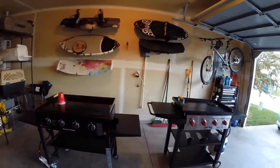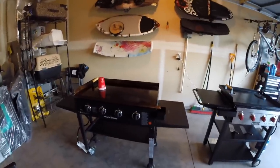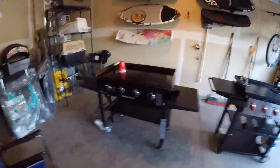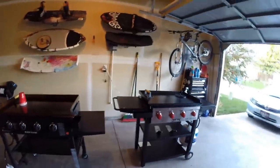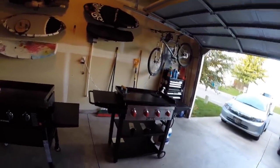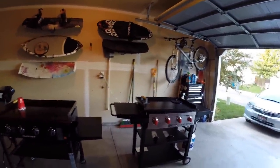If price was a factor and I could get them for the same price, I'd go with the Camp Chef. If I wanted to save a few bucks, I'd go with the Blackstone — there's nothing wrong with it, it's an amazing griddle. But I'm a strong believer that if I'm spending my hard-earned money, I shouldn't have to do any modifications to the product, and that's what the Camp Chef addressed. As for BTUs, the Camp Chef burners are 12,000 BTU versus 15,000–16,000 on the Blackstone, but BTUs don't matter to me since I never cook over medium — you'd burn everything cooking that hot anyway.